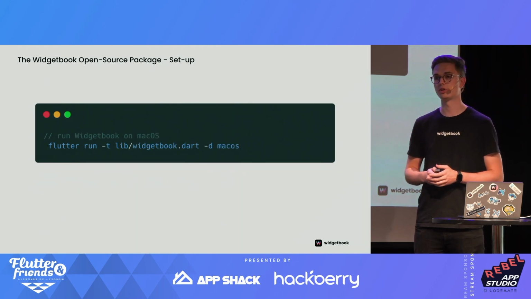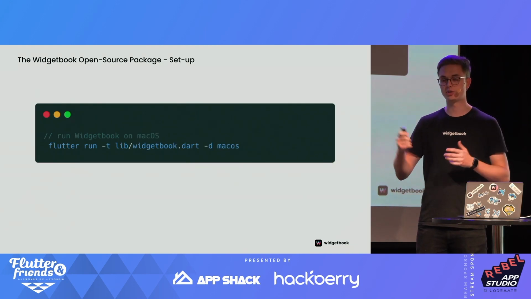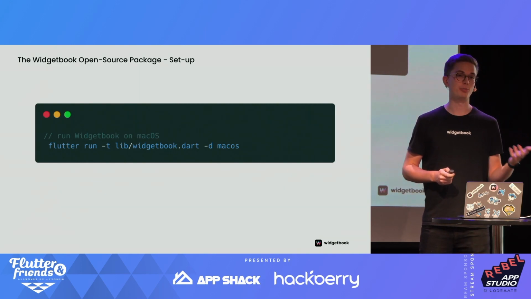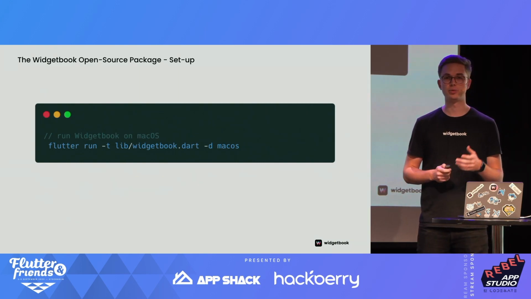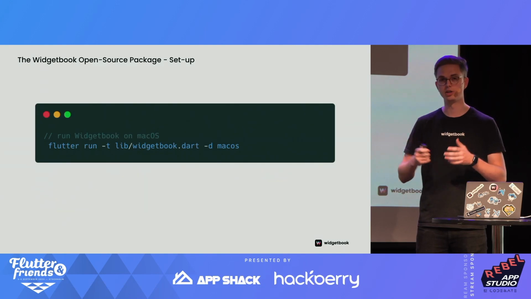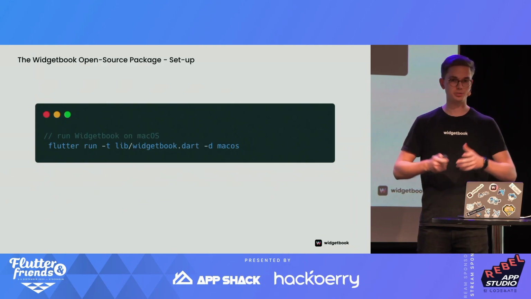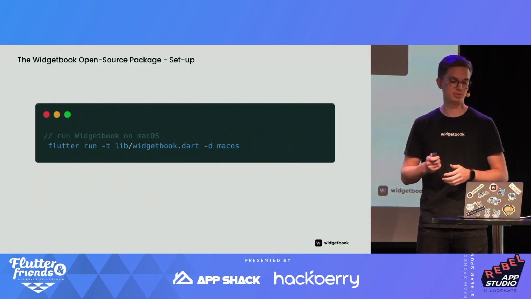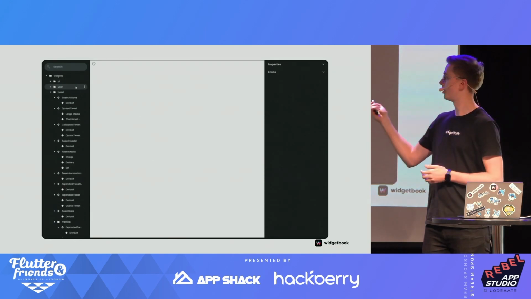And once we do this, and we let the pub build runner run again, we are then able to run the Widgetbook and to show you all of the widgets that you have included. We recommend you to do it with a desktop build, because then you have the chance of having hot reload, so that you can also build your widgets quicker with Widgetbook and not only see them after development, but you can, of course, also run it on the web, for example. And then there it is.